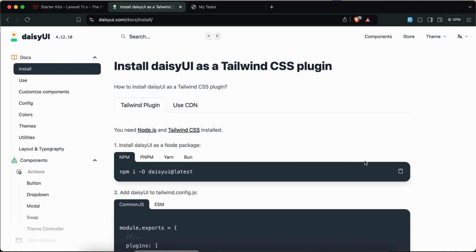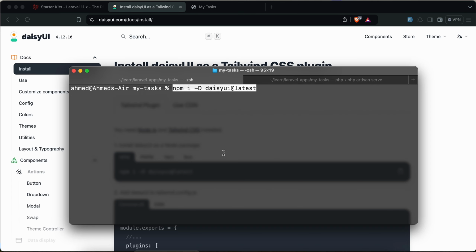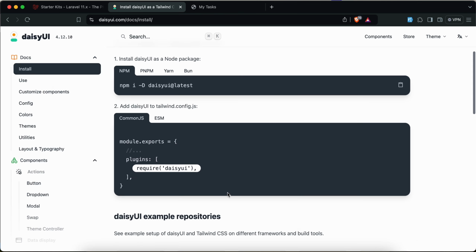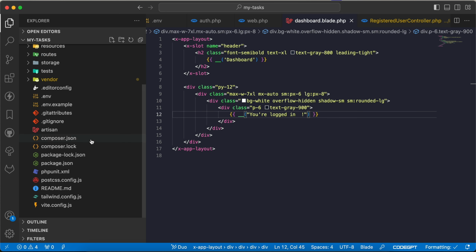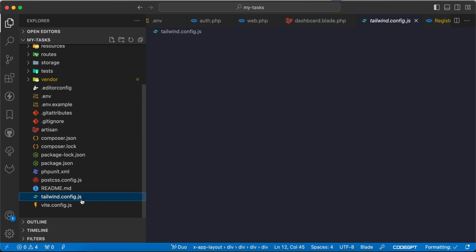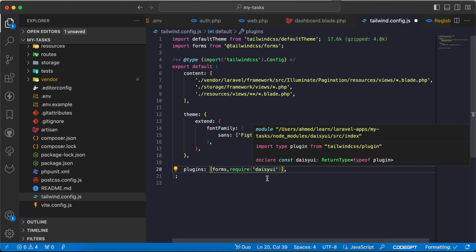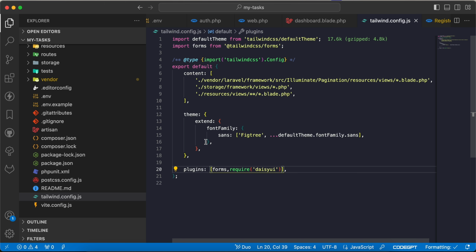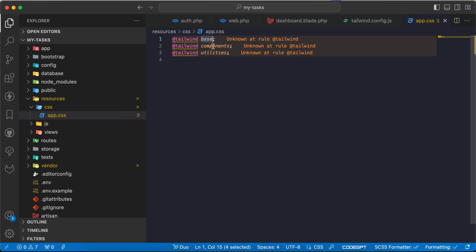So we can follow the install steps and run npm run dev. I will firstly stop the npm run dev that we already ran. Then, as we can see, we need to add the required plugin inside tailwind.config.js. Where is this file? As we can see, it's inside the root directory here, the Tailwind config CSS plugin. Paste it here, and it's imported successfully. If we open app.css also, we already have base, components, utilities.